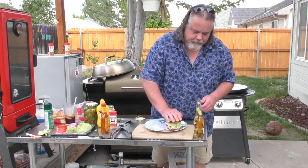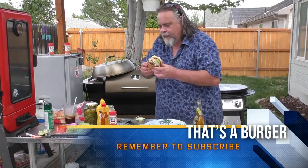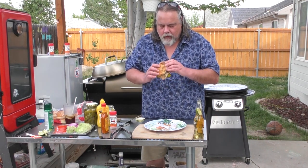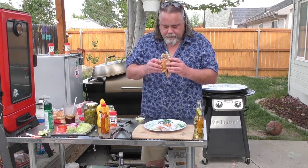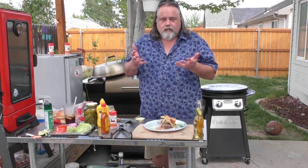Throw it all together. Oh, thing's huge. Look at that. Look at this burger, guys, this thing's huge. Mmm. Yeah. You know the sign of a good burger is? When it's juicy and messy. And finger looking good.